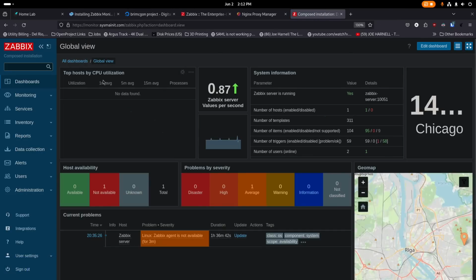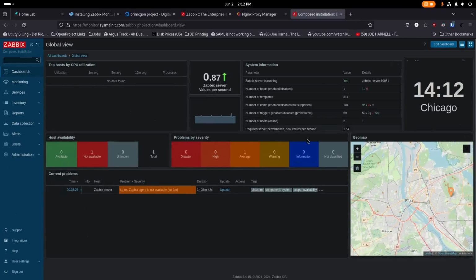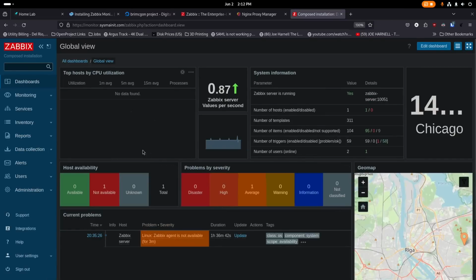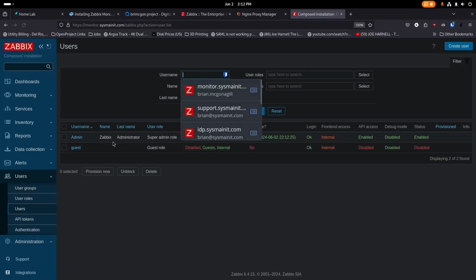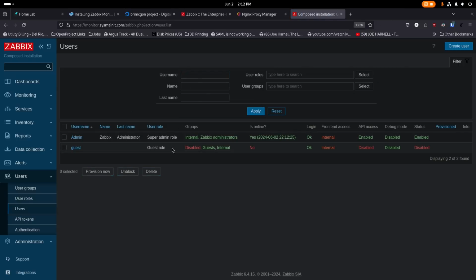We don't really want that, but when you come in, you'll see you have a dashboard that's already set up. Now I've got this zoomed in to make it easier for you guys to see, but if you zoom out, this is what it generally looks like. I'm just going to zoom it back up so you can see what I'm doing. So the first thing I want to do is secure this. I'm going to go over to users. Then I'm going to go down to the sub option of users as well. And you'll see we've got that admin option there. So I need to add a new user.